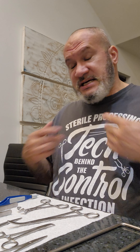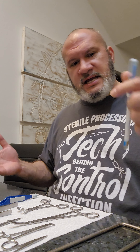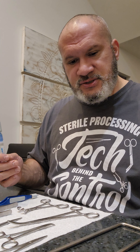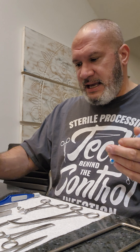Cleaning verification is, in my opinion, done during the assembly process. You do your general inspection and everything looks very clean — everything passes inspection, everything is generally clean — but you want to go ahead and grab a cleaning verification tool. Depending on which tool you use, this is a specific marker for a specific type of soil. Your policies and procedures come in here: what are you actually testing for? When doing cleaning verification, you should be pairing your instruments off into types.